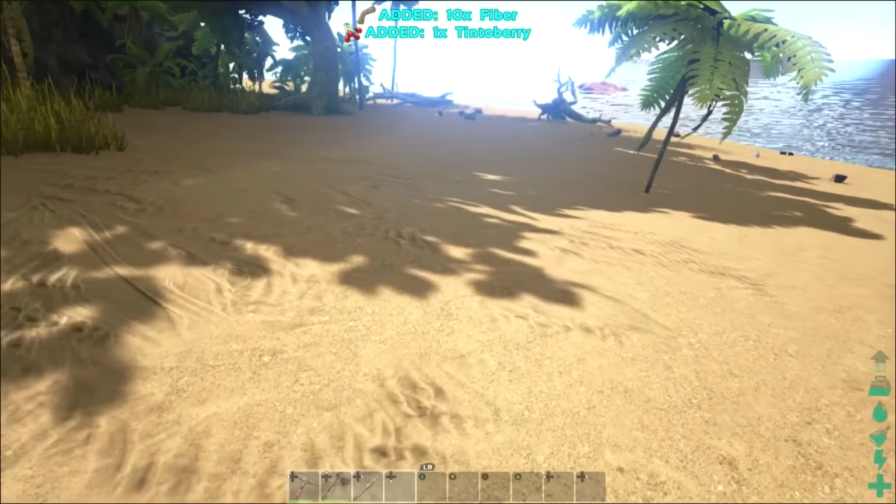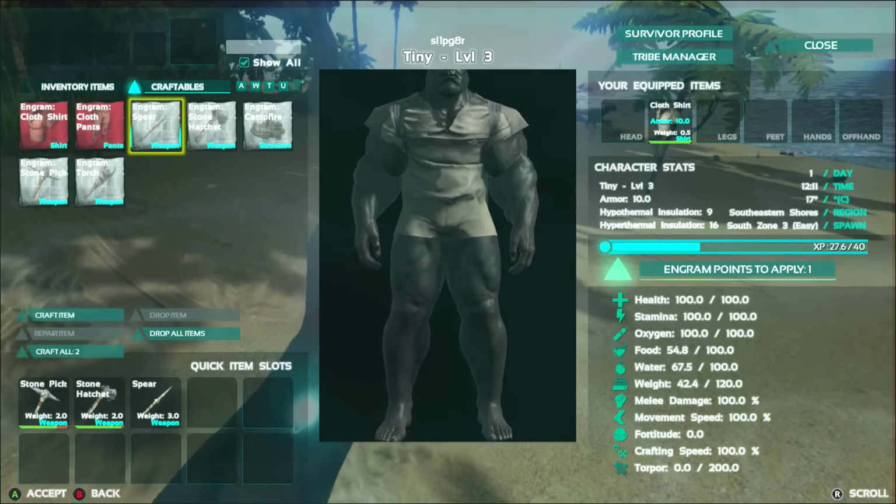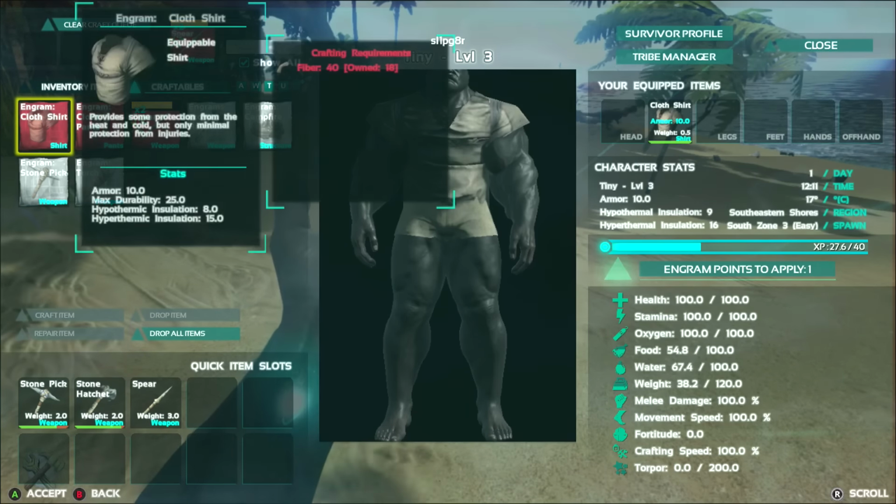So, let's go back into craftables. And let's go. We want at least, I think, 3 spears. And then what are we missing for over here? Huge amounts of fiber.